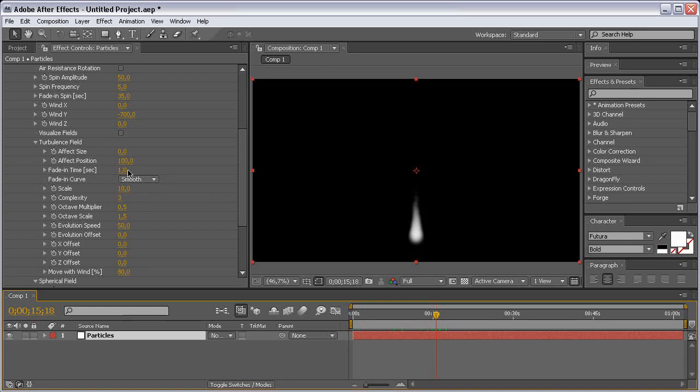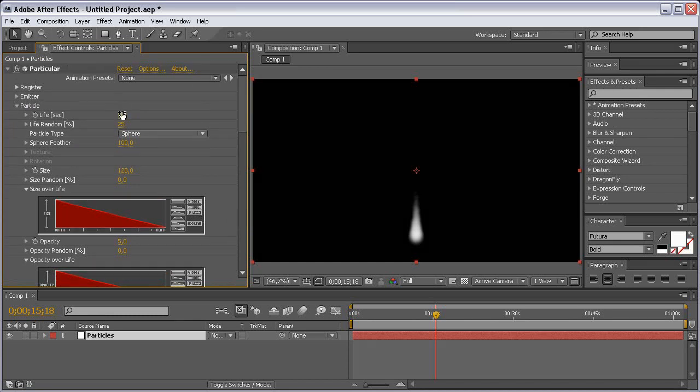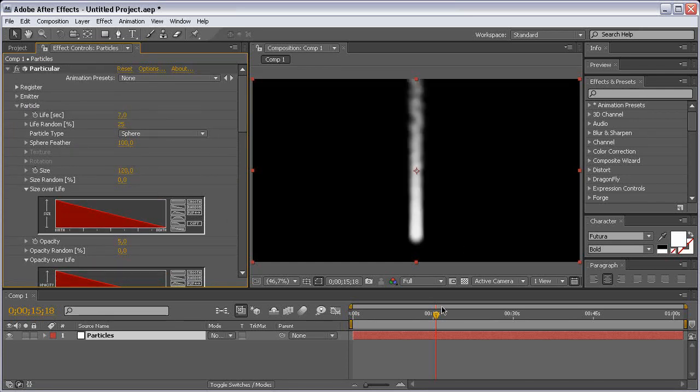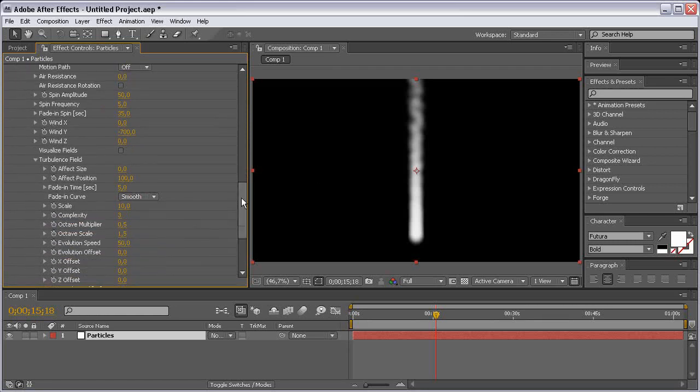As you can see, if we change this to 5 seconds, we don't see any effect on our particles, because our particle life is shorter than the fade-in time. If we raise the particle life to 7, you can see that our particles start being affected by the turbulence field right here, which is 5 seconds after the moment that they were emitted.